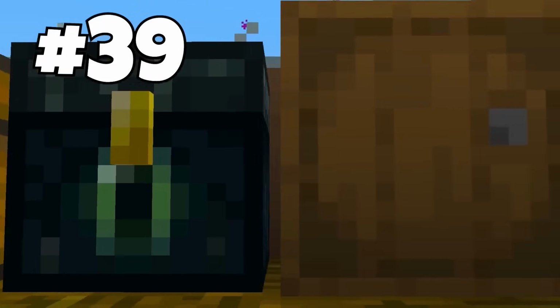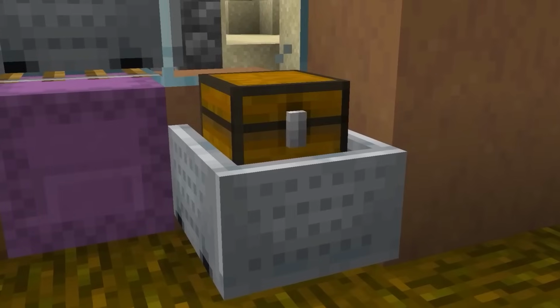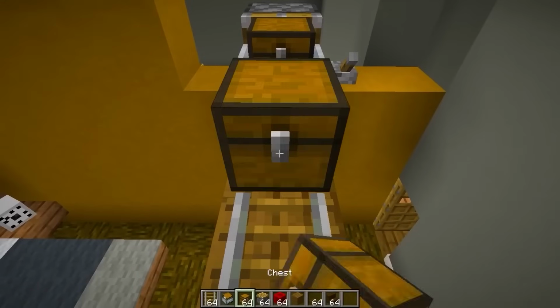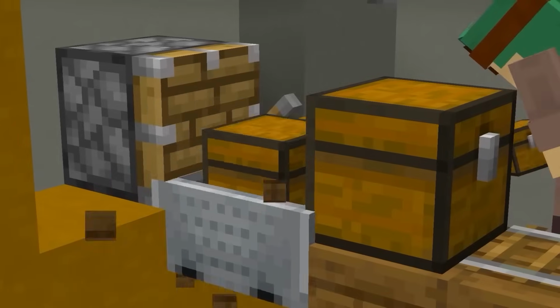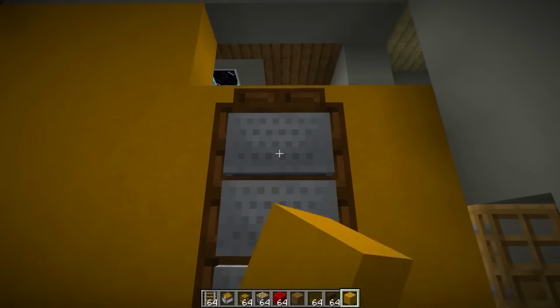Since chests are limited to 1 per block, there's only so many items you can store in a given space. However, chest minecarts don't play by those same rules. And with this functioning drawer design, we can essentially squeeze 4 chests worth of storage space into 3. Just look at all this space!